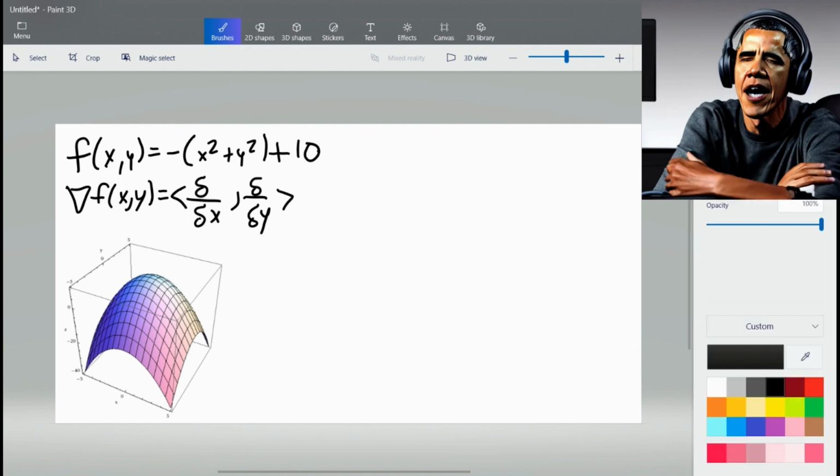Of course, guys. So what is the gradient? In calculus, the gradient is a vector that points in the direction of the greatest initial increase of a function. It describes the surface's rate of change.